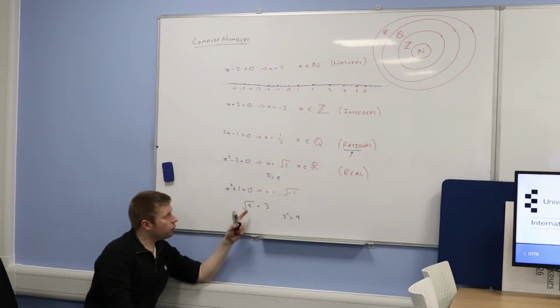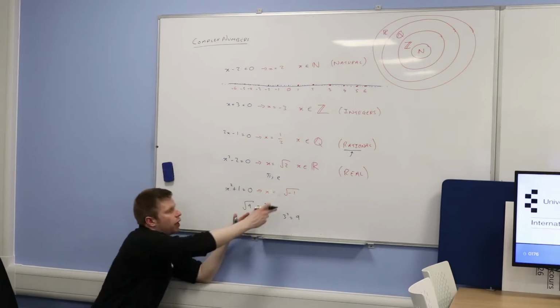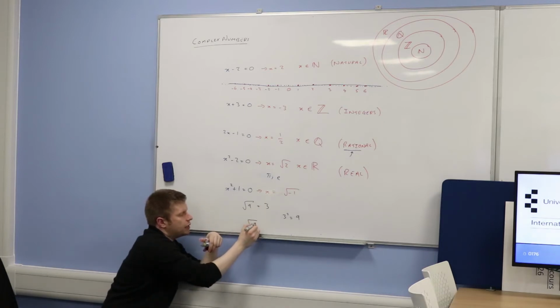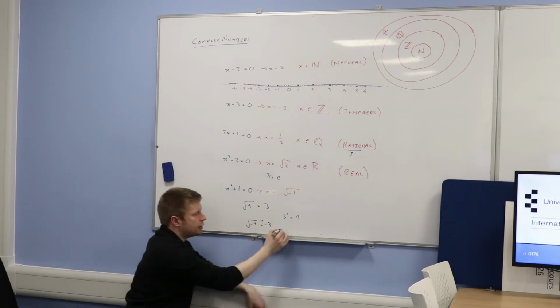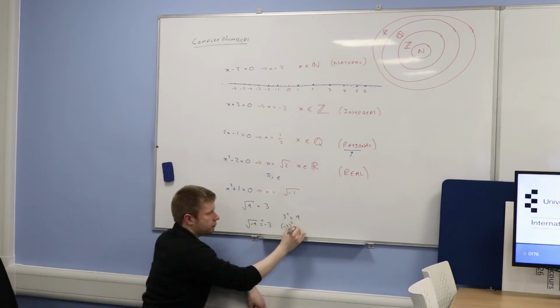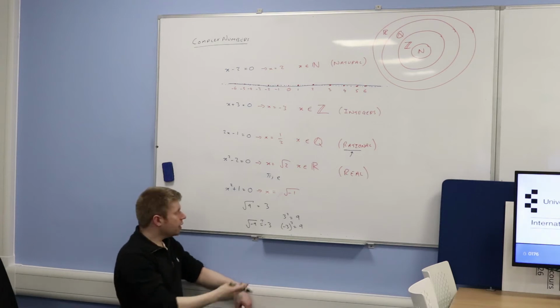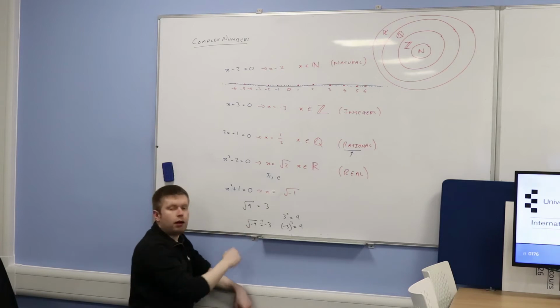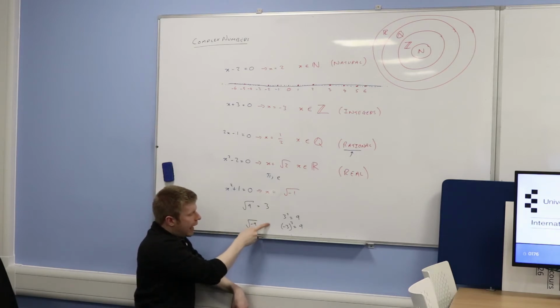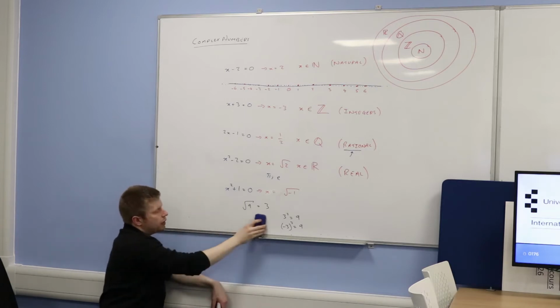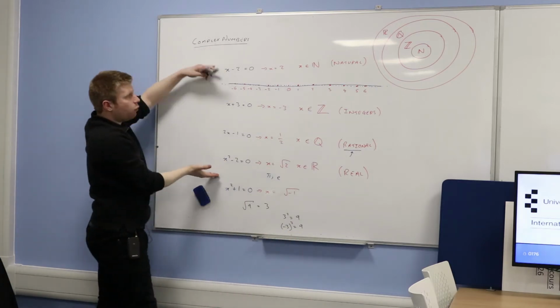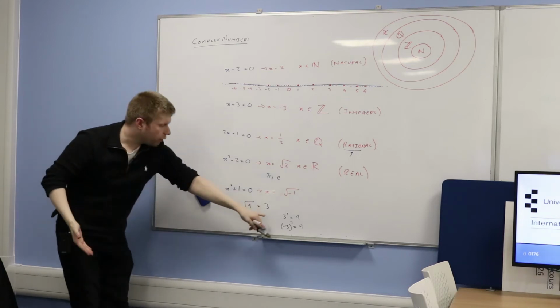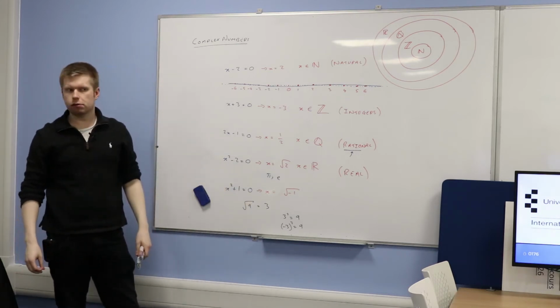Now, because we've got a negative, we could think about the square root of negative 9. Would that be negative 3? No. Why not? What's negative 3 squared? It's positive 9, right? So that no longer fulfills our definition of a square root, something which you times by itself to give you that number. So the question is, how can we deal with the square root of negative numbers, given that every single number that we've dealt with up until this point won't find us the square root of a negative number?